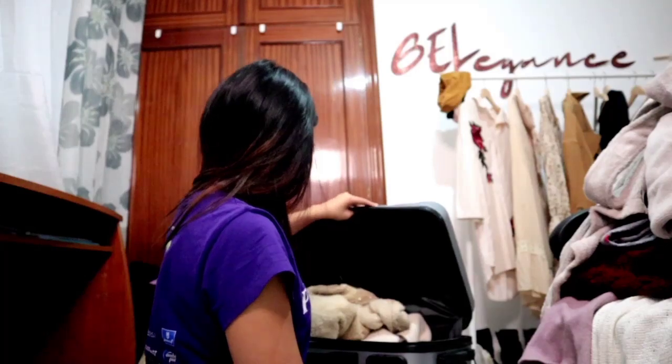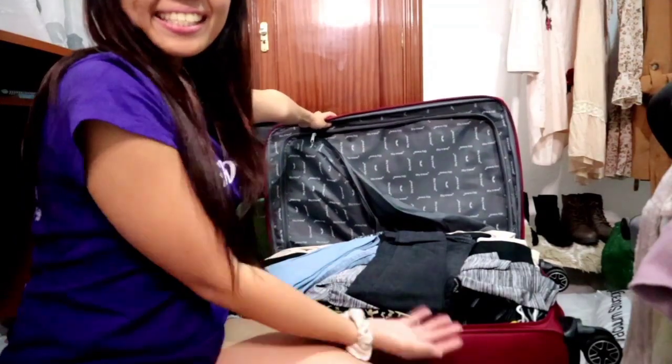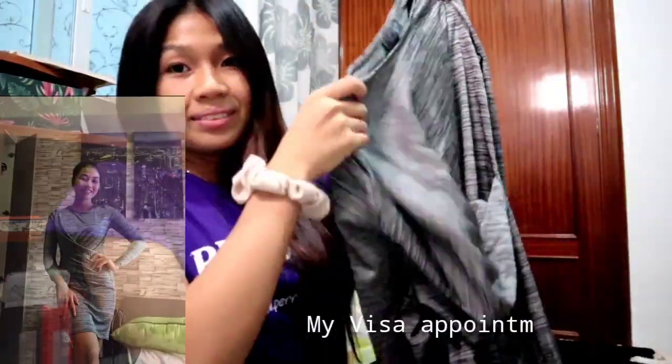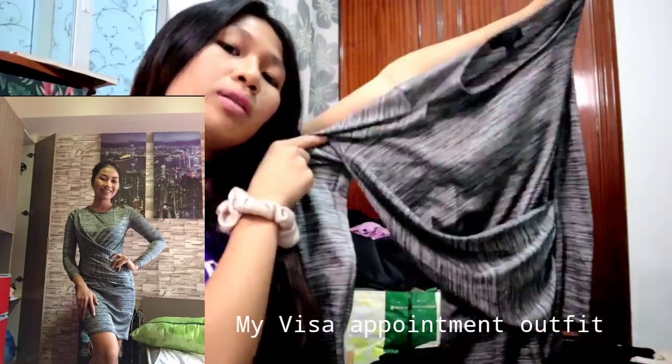Go to my luggage. There will be a lot of them. Ta-da, I only have this one. Ta-da! This is where most of my winter and autumn clothes are. So let's get started on getting one by one and I hope I'm not going to get everything. So another pair of jeans, and I really don't know if I'm going to use them. I just put it there and later I'm going to sort it out again. And this one's a dress. This is from Australia. My mother's friend sold it to her and yeah, I also like that one.